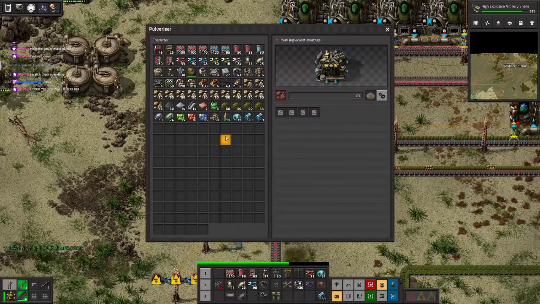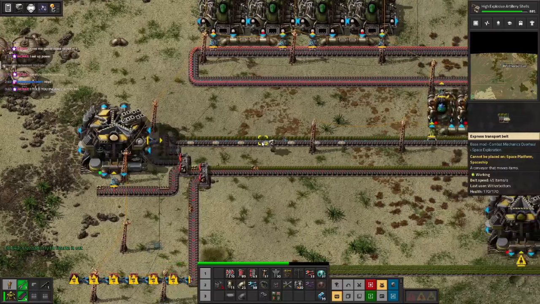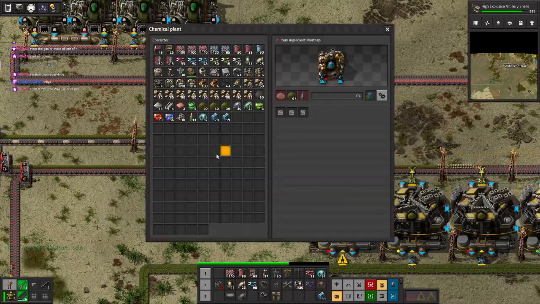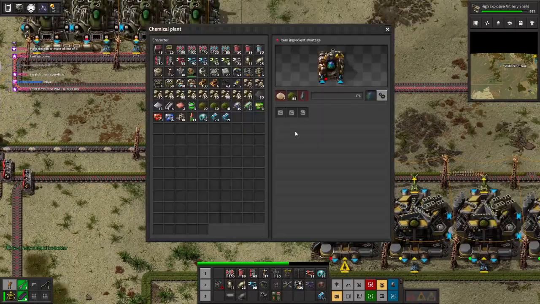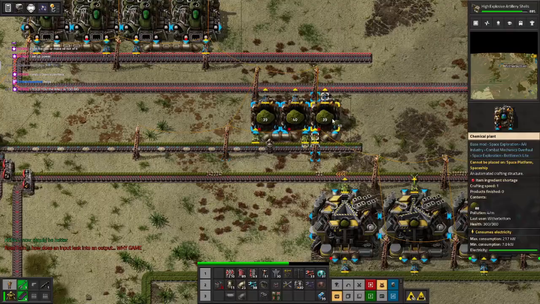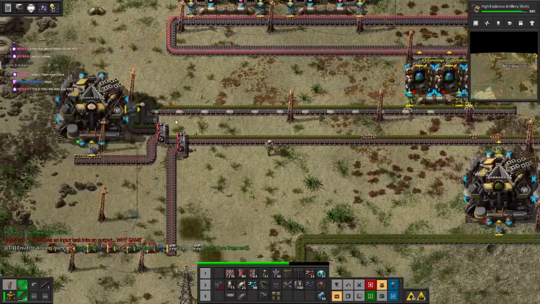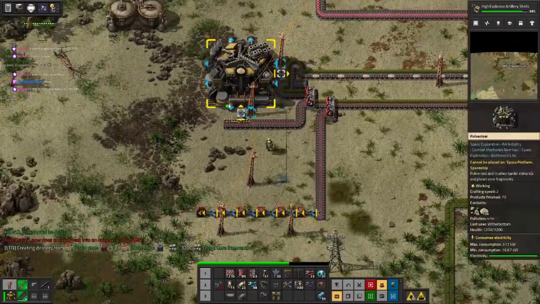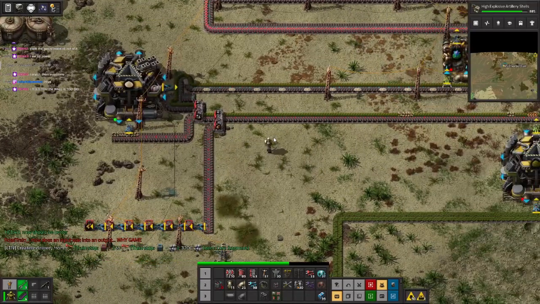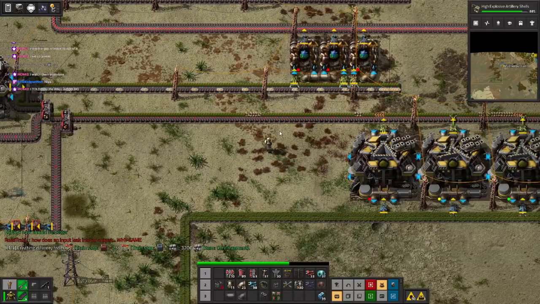There we go. Just force feed it this. Okay, I got a lot of moss. Right side, I do have a lot of moss. Yep, it's not doing anything. That's burning through these. That'll be fine.